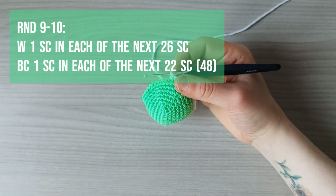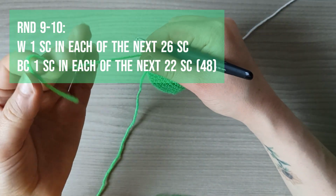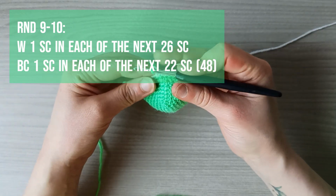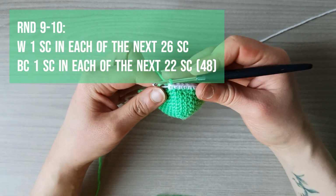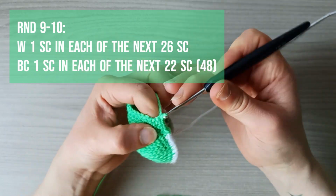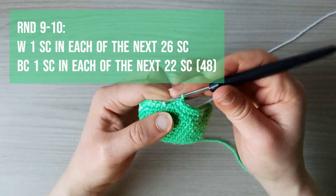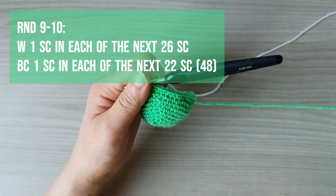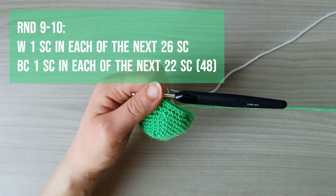Okay, so once those 26 single crochets are done, you want to switch back to the color of the body, and we're going to be making 1 single crochet in each of the next 22 single crochets, so the remaining single crochets to close the round in the color of the body. Okay, so that's round 9 done, and round 10 is going to be exactly the same, so I'll see you when I have that done.